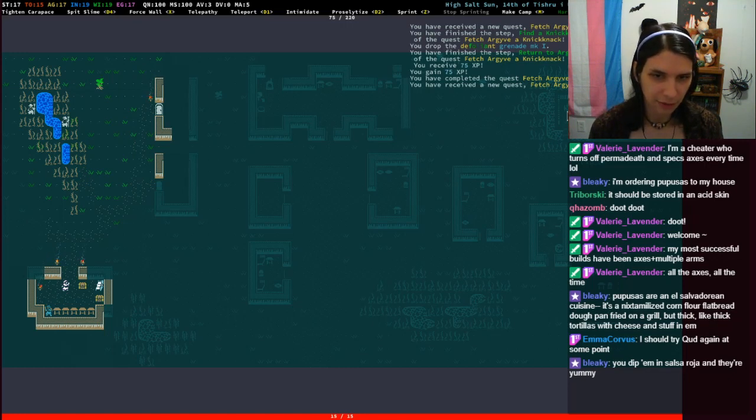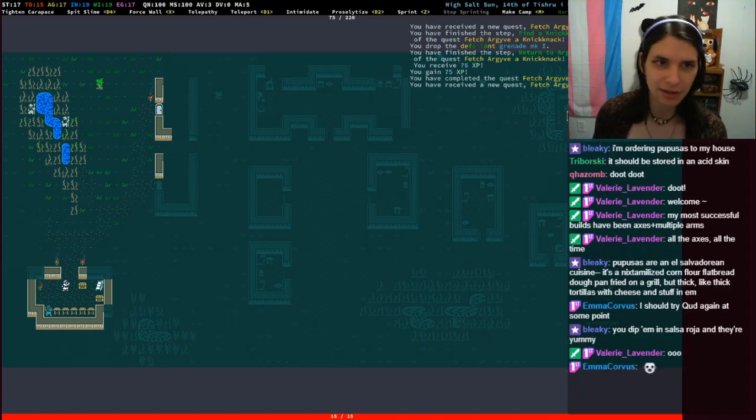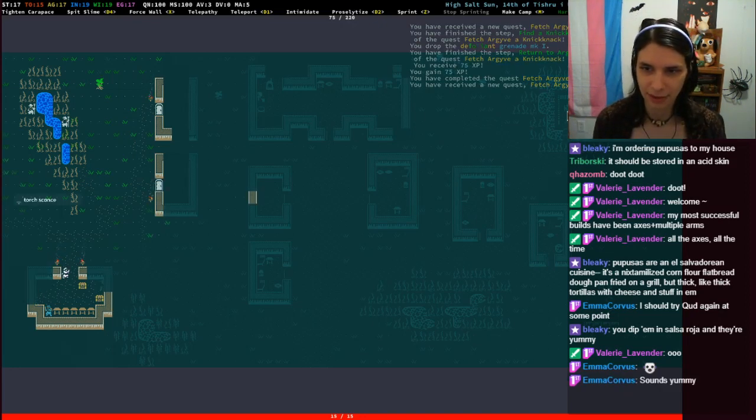Nixtamalized corn flour, flatbread dough, pan-fried in a grill, but thick. Like thick tortillas with cheese and stuff. Nice. So it's not a quesadilla, but it's not too far from a quesadilla. Yes. Dipped in salsa.